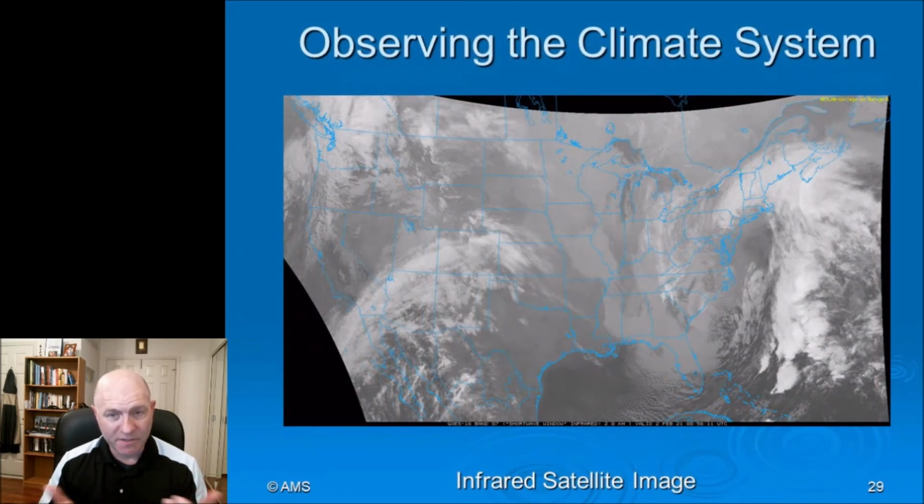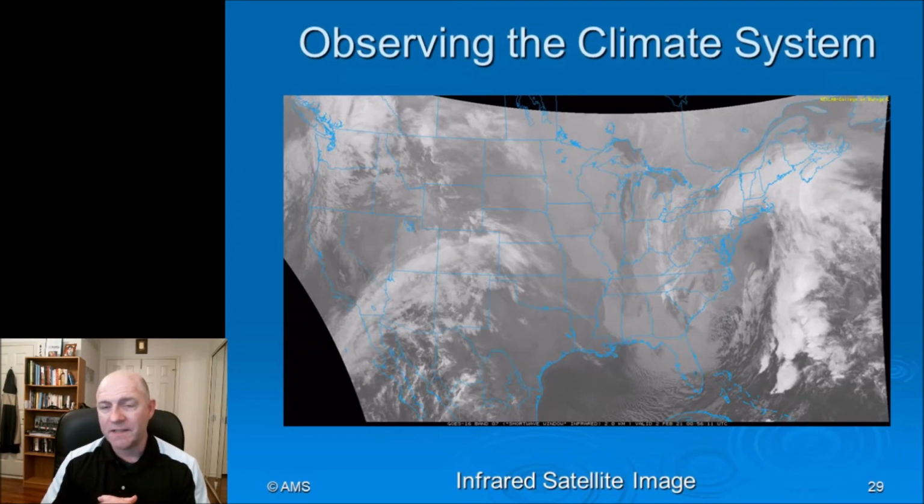Here's the infrared image. It's not as sharp because again we're just taking in infrared information from the Earth, but it's basically doing colors. In other words, it's sensing temperatures. The brighter whites here are showing you where it's colder. The grays and darker colors are showing you where it's warmer. Most of the time, this corresponds pretty well to cloud heights.